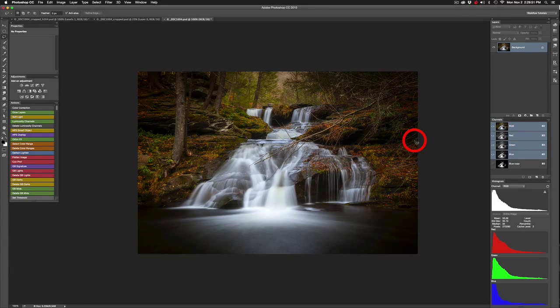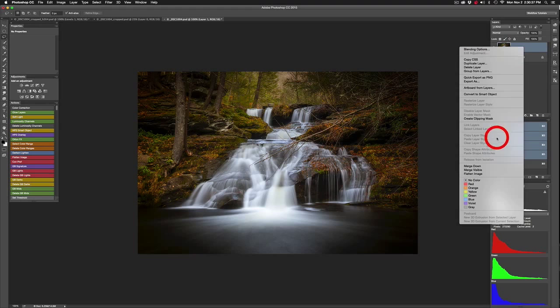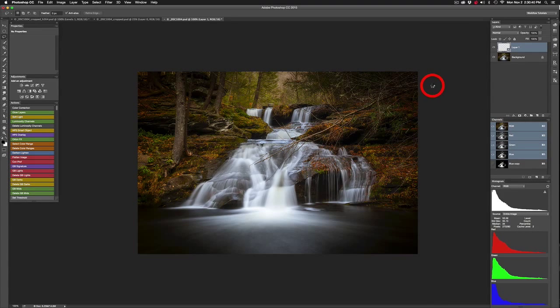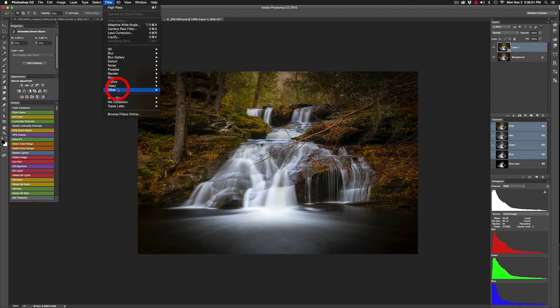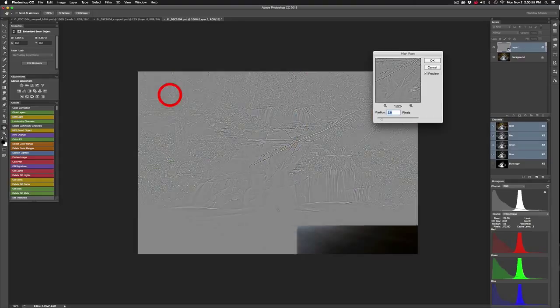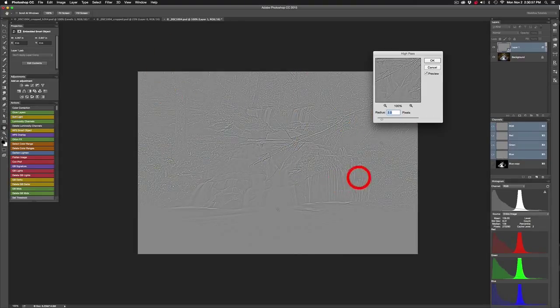A lot of people use Smart Sharpen. What I'm going to do now is a sharpening technique called high pass sharpening, which is one of my favorites. In order to do that, I'm going to copy this layer via Command J, and with it in place, Control click on it and convert it to a smart object. With this selected, I come down under Filters, down to Other, and select High Pass. Right, and it looks an absolutely dreadful mess.